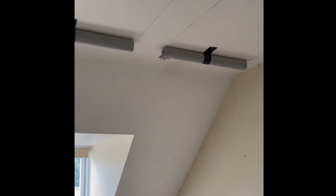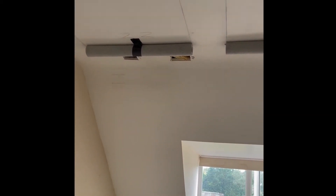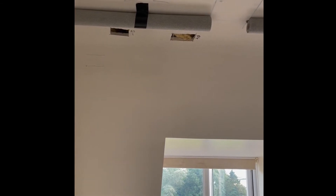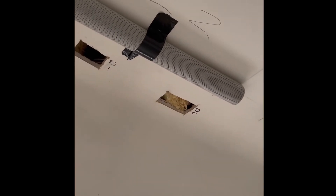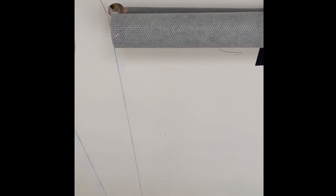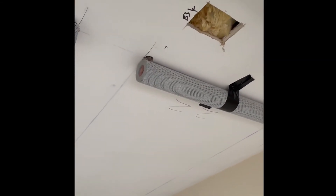That brings us onto the mats. We have to use 2.5 tri-rated single cable to each end of the mat, and each one goes back as a radial back to the control cupboard. This mat is really light and the single core cable is just through that hole, crimped onto the crimped part of the mat. We've done resistance testing before and after to make sure it's all intact and we should be getting the readings we expect.